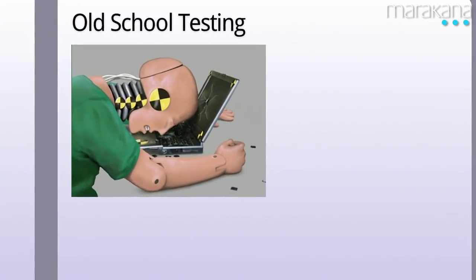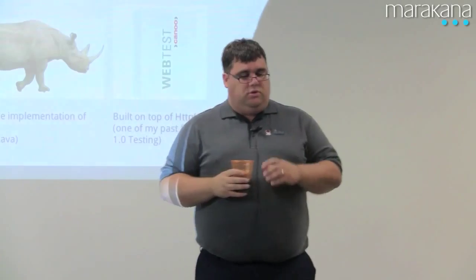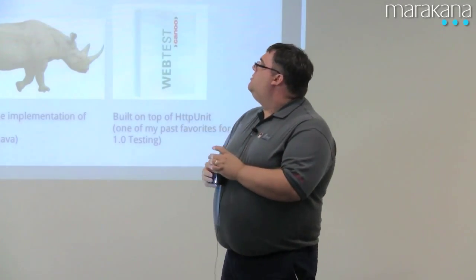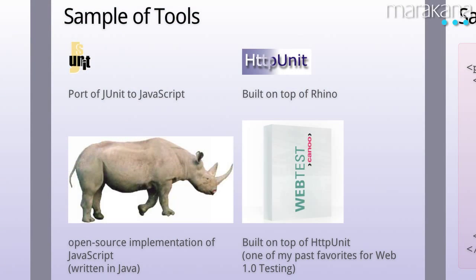So old school testing, right? We're going to look into how we got to where we are today, moving forward, but it's just not so fun. Some of the tools that were out there: JSUnit, which was just a port of JUnit to JavaScript. The Rhino engine, which you're probably familiar with, lets you run JavaScript inside of Java. So it's almost like a browser. I know Mozilla did it. It's a browser simulator, so you can run your tests offline in an automated fashion.